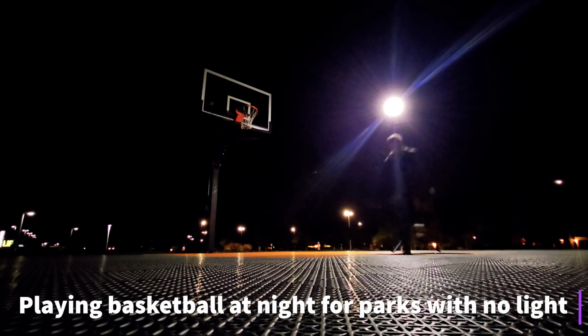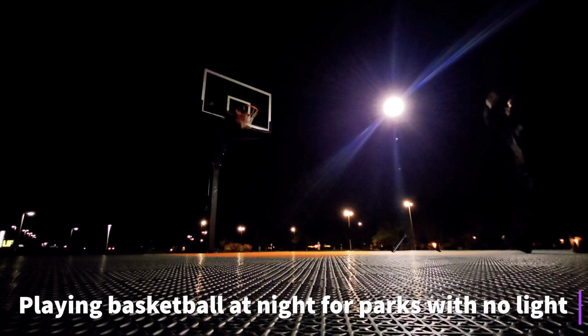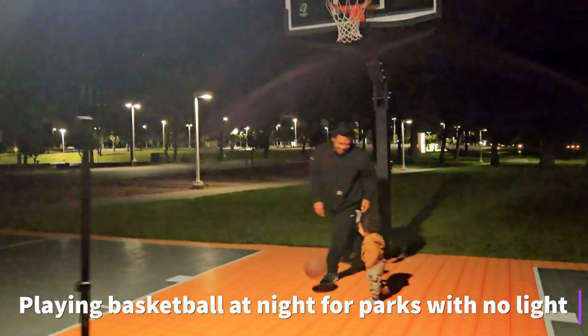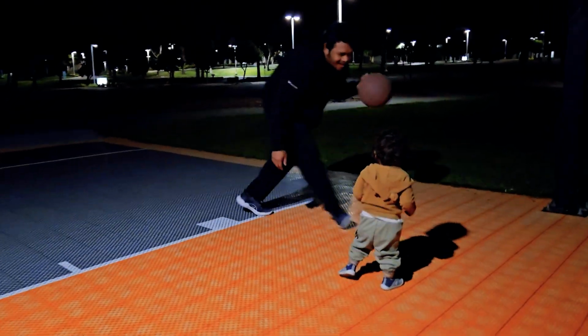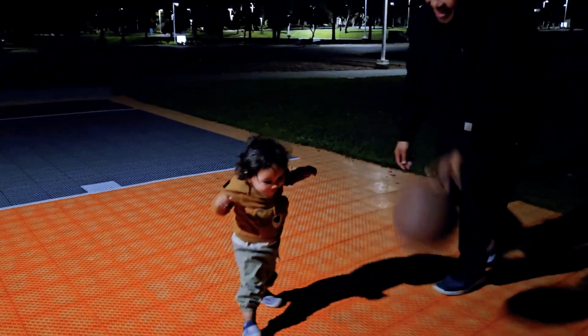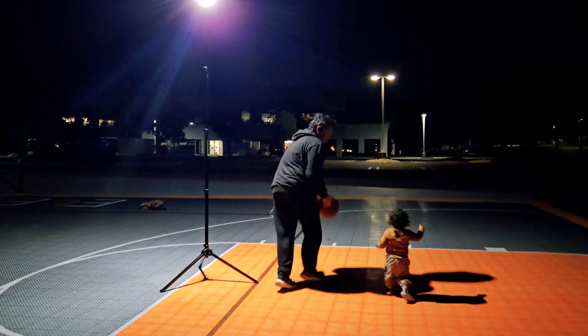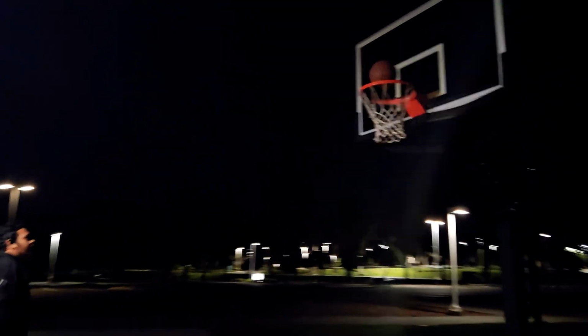I'm a basketball player, I love playing ball, and sometimes I get off work kind of late, and some basketball hoops don't have a light. So I just take this with me to the court, put it up to 9 feet, and just let it shine. I'm able to see and play whenever I want to. So that's also been super nice and super cool as well.